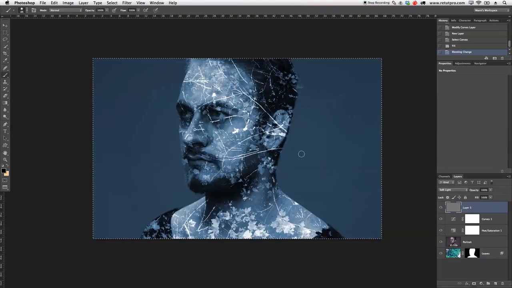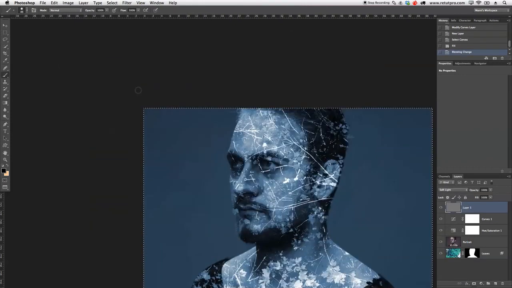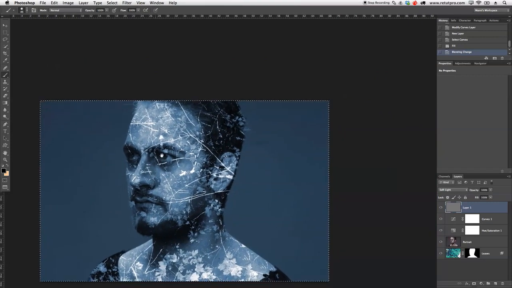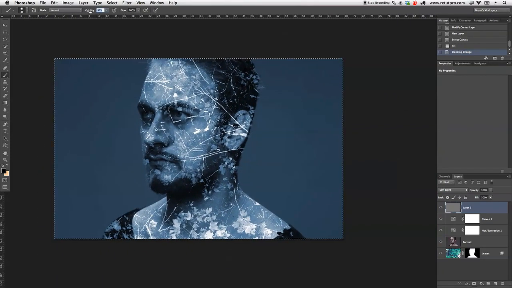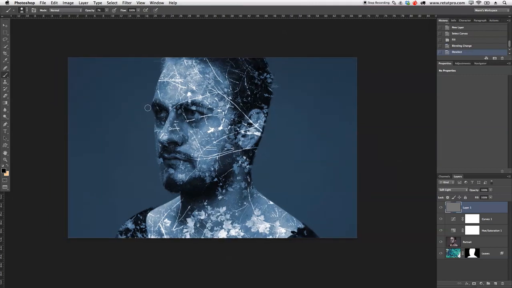B for the brush, I'm going to press 0 on the keyboard actually, because I want to set this just to a 7% opacity. So you can also press 0.7, that will switch it to 7% opacity. Command D, getting out of the selection, and just B for the brush, and I'm going to choose now a black foreground color, and I literally just want to enhance his beard a little bit, the eyebrows.